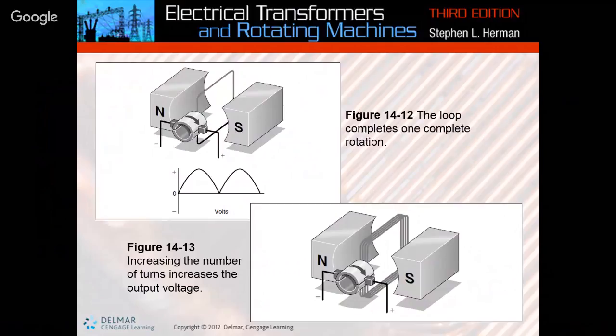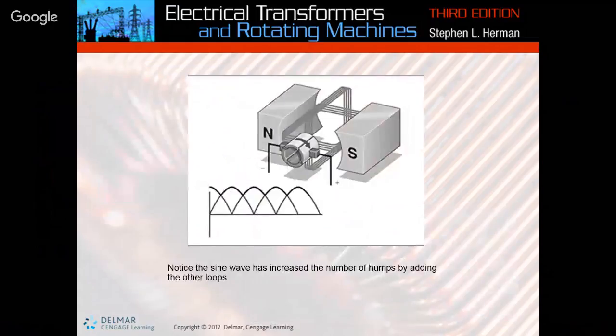Okay, so here we go. We've got the good old DC wave right there. The loop completes one rotation. That's what that output's going to look like. Okay, guys? Right there, two nice little lines. Now, what happens if we have a load on this? We're going to see a definite slowdown in that load in the frequency when we get to the off-peak side of this hump.